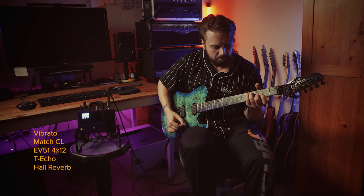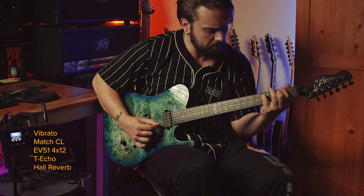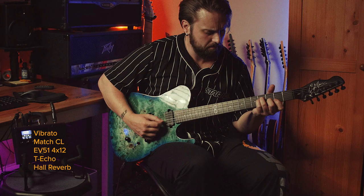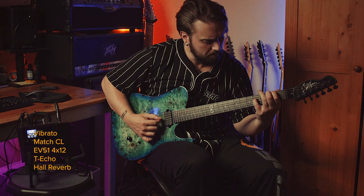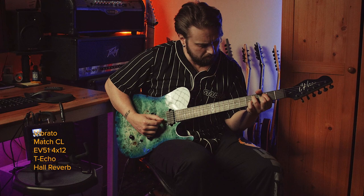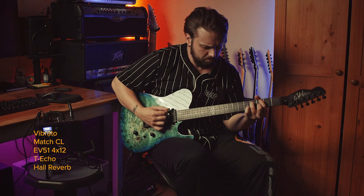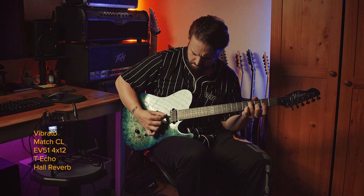So my opinion on the Valeton GP100 can be basically summed up with one sentence, and that sentence is, what more could you possibly expect for £100? This thing sounds good, it has just the right amount of flexibility, customization, it has a good selection of amp models and effects that crucially actually sound all right. There was never a time where I loaded up an amp model or an effect and just thought, Christ, that's just unusable. As long as you stick to just a couple of those decent cab sims in there, like the PV5150 cab, all the sounds you're going to get out of this thing are perfectly serviceable, and some of them might even surprise you with just how good they sound.